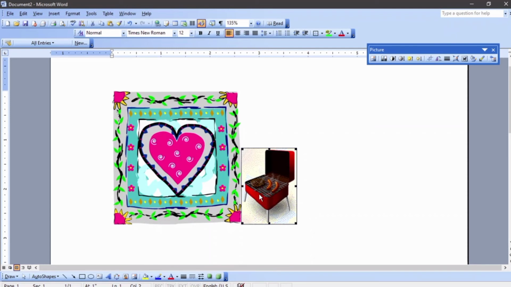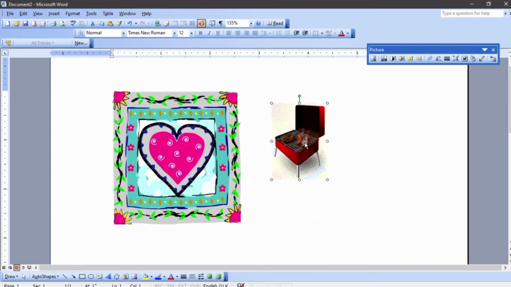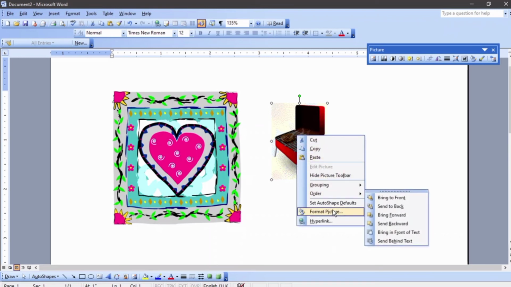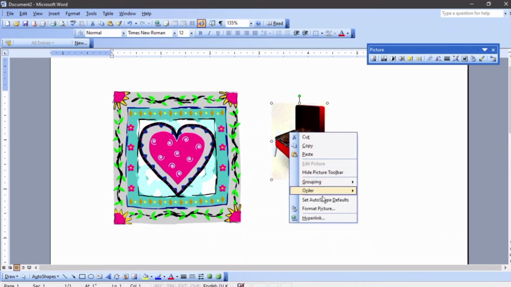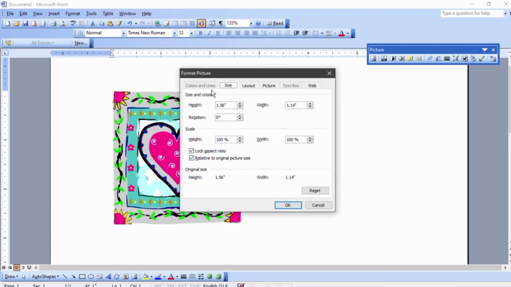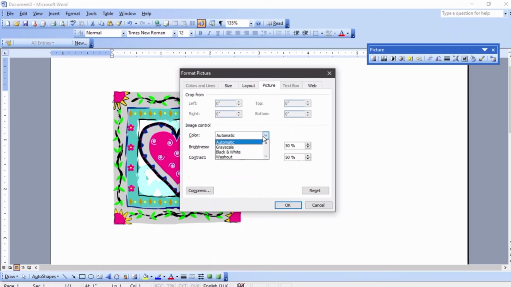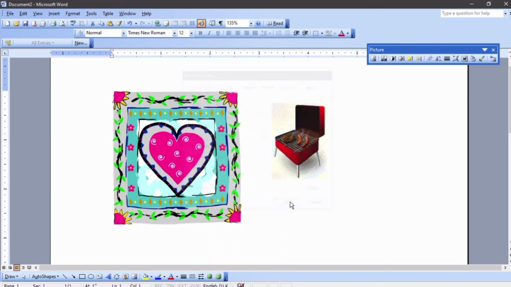So maybe the last trick I can show you, so you can do all the things that you have learned. You can come and extract the image. Okay, you see now it's easy to move. So maybe the one thing you have not learned is to adjust the properties. So you come to format, you right click, and then format, and then you come to the picture, and then color, you come and choose grayscale. So this is how it looks like, black and white.